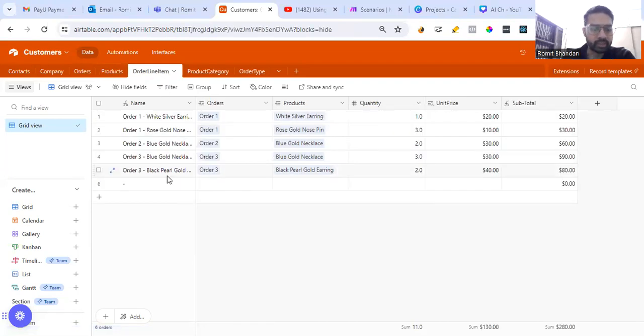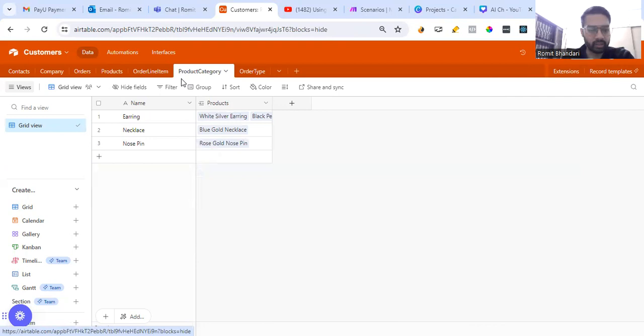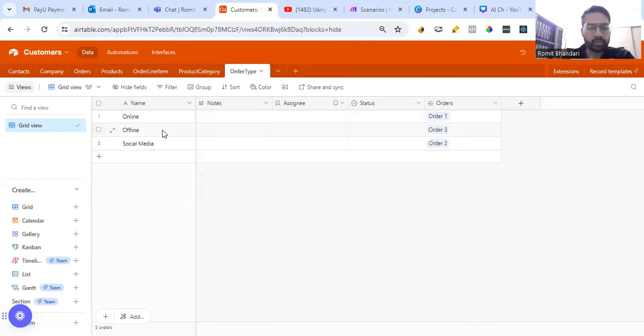You have an intermediary table known as order line item, which establishes the link between orders and products with its quantities. So it contains fields like products, quantity, unit price, and subtotal. Then you have product category, the category for each product. And then you have the order type, which means what kind of an order it is: offline, online, social media.